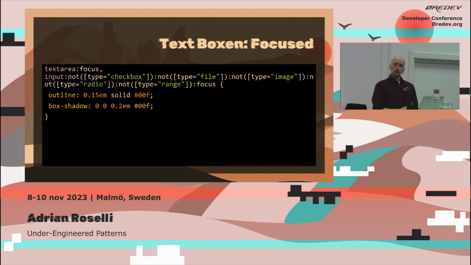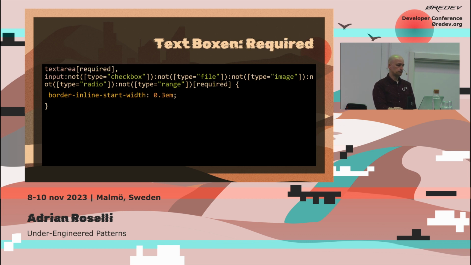WCAG Success Criterion 2.4.7 Focus Visible means you don't have to do anything for focus styles because you're leaning on the browser defaults. You could just leave them as they are. But, you know, do something. Don't be a jerk. So I set a bright blue outline. I set a shadow. Offset a little bit, do whatever suits your design. But now that you're choosing colors, you do have to honor WCAG contrast requirements. Now you have a responsibility, so don't mess that up. Also consider the dark theme.